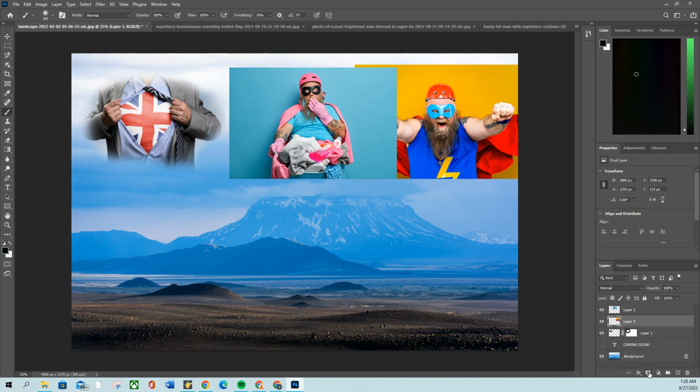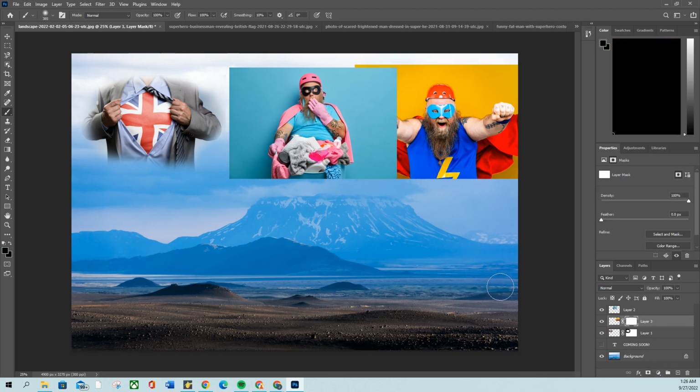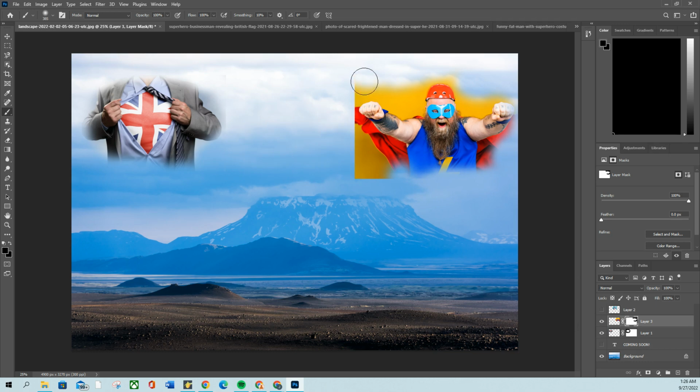You do the same thing with these ones too. So we're going to come here, paint tool. I think it's this guy over here. So we're going to get him going. I'm going to turn off this one so I can see what I'm doing. And so we're going to do this here. Again, we're just going to remove that colored background so it looks like he's floating there a little bit.